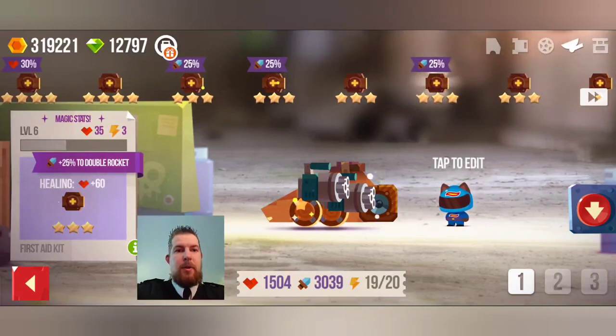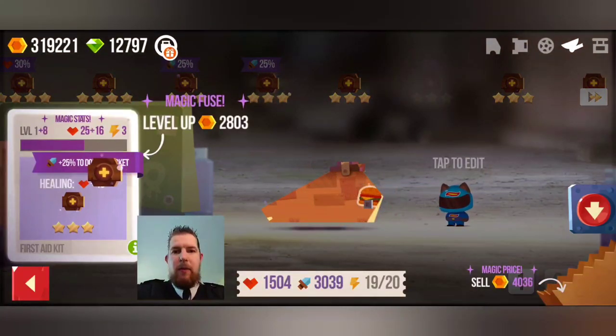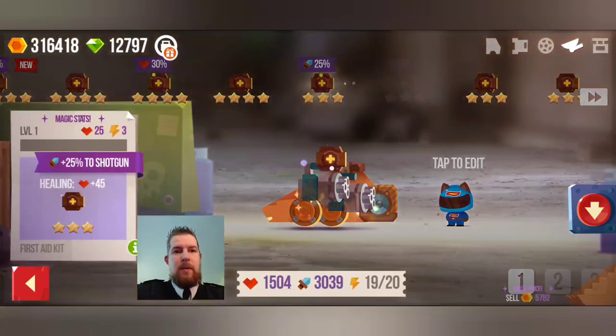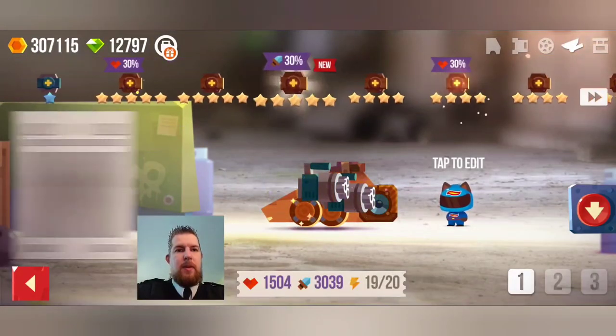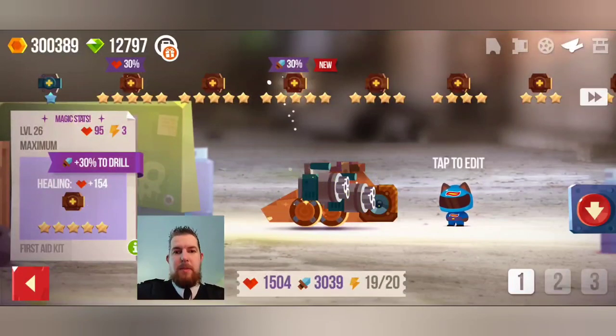So if we're gonna put this one and use this one, so level 6 on a level 1, it will be level 9. And it costs almost nothing as well, so do it again, fuse it, 12. Do it again, fuse it, 17. It's a new one, sure, gonna use it, 25. And you got already a maximum. So that is how you do it.